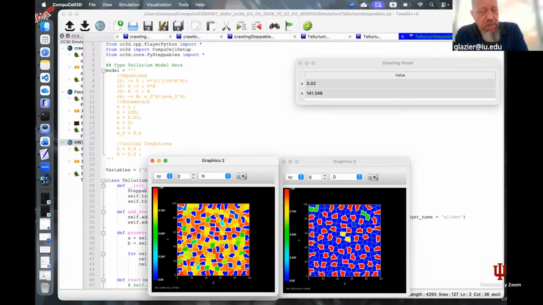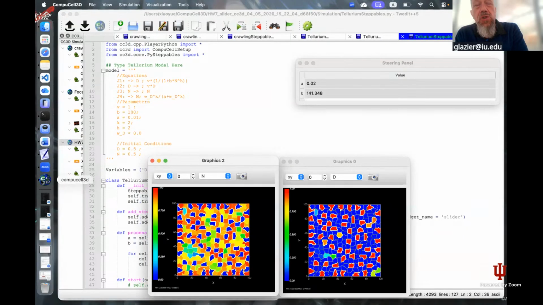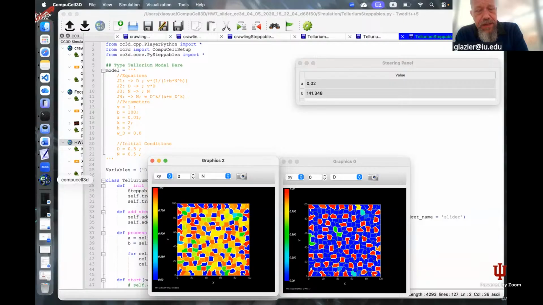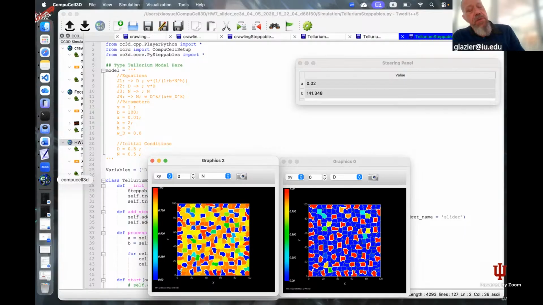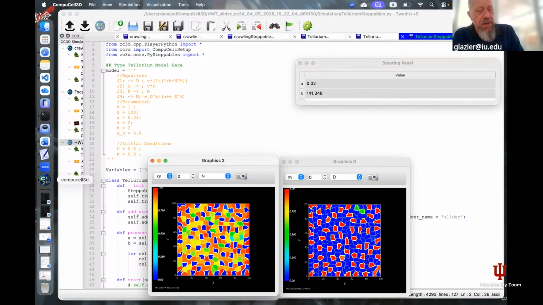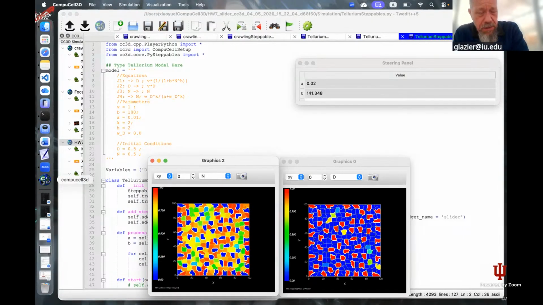Michael Elowitz published a famous model of delta notch that is used a lot, and it has more stages because in our case we don't distinguish between, right? We just have activated delta and activated notch. We don't have notch on the membrane, notch in the cell, and there are a whole cascade of signals, and there are other signals as well.